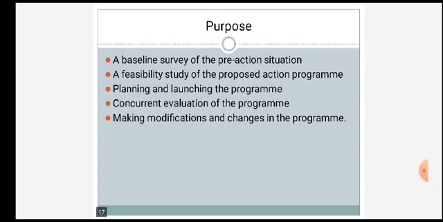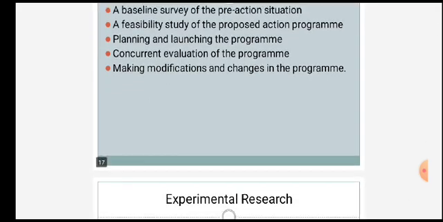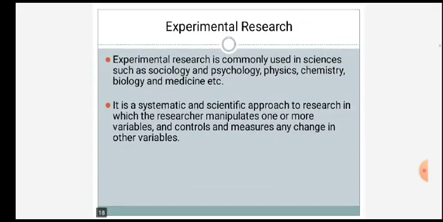Next, what is the purpose of this research? It is a baseline survey for the pre-action situation. It is responsible for proposing the action program, launching the program, evaluating the program, as well as making modifications and changes to the different types of program. So action research is a common research which is included in the different types of research.